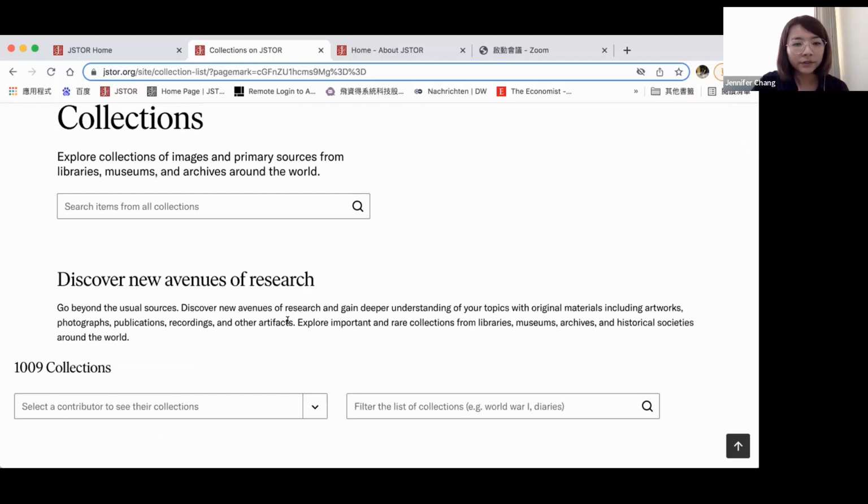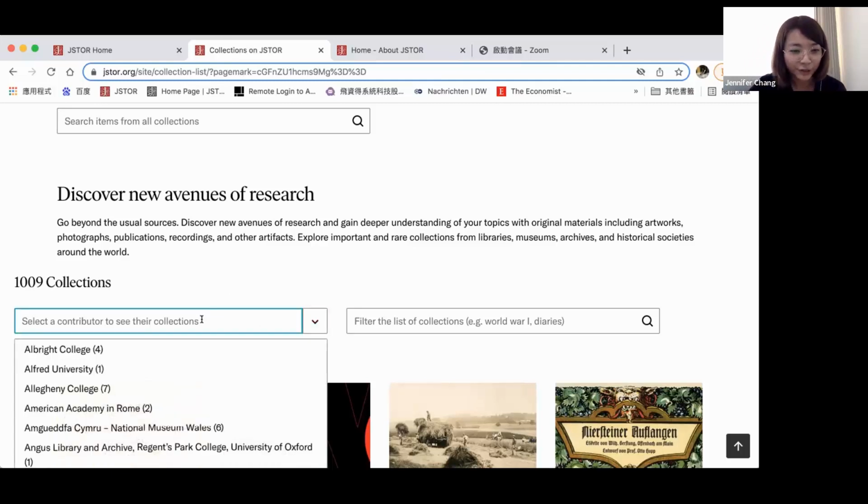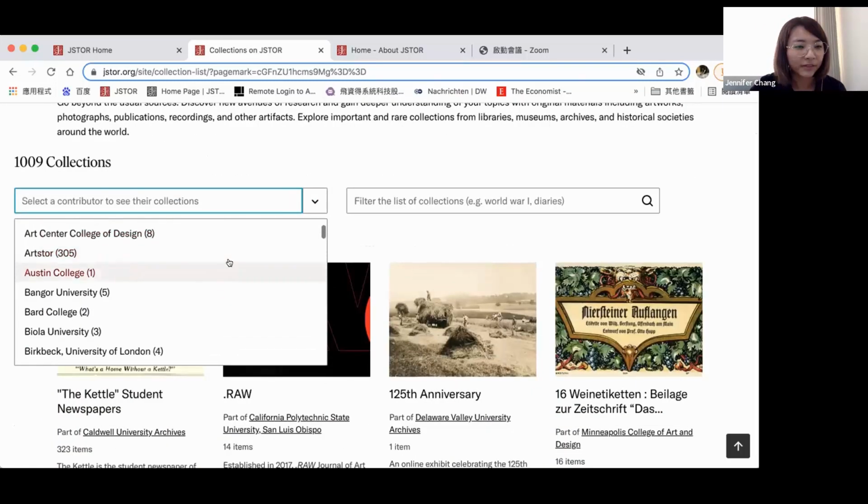We already have 1,009 collections on this platform, and we can find HKBU in this drop-down list.